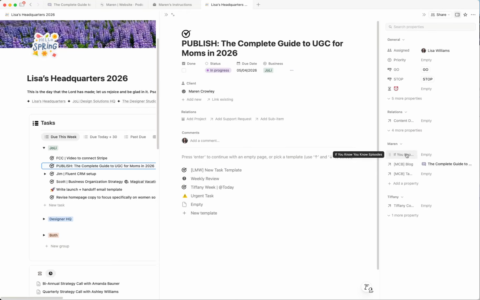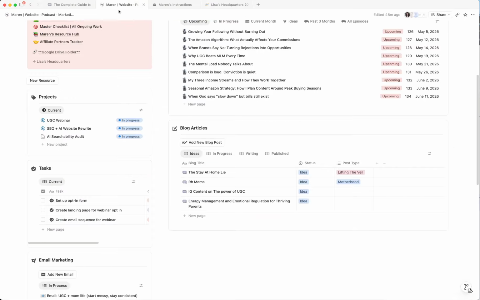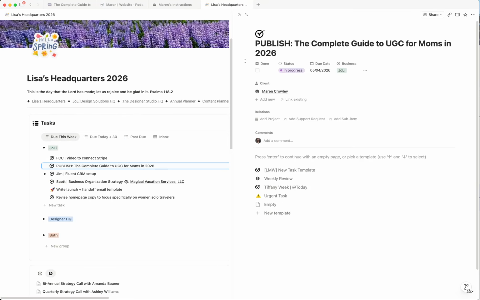And so this is the podcast episodes, if it's a podcast episode that I need to do. And then if there's a task that also is related to a task that I'm doing, this is in Marin's database, her task database. So I can relate the task here. These are relational properties. And that's why automations come in so handy, because I don't have to manually create the task. I can just add the new blog post and it will automatically add that task in my task database right here. Okay.